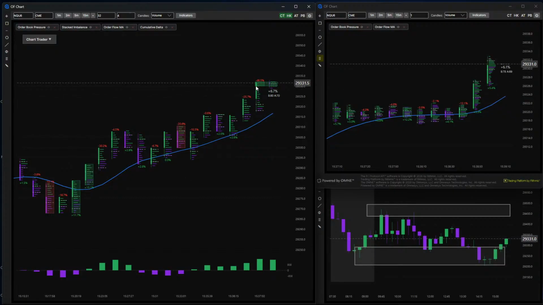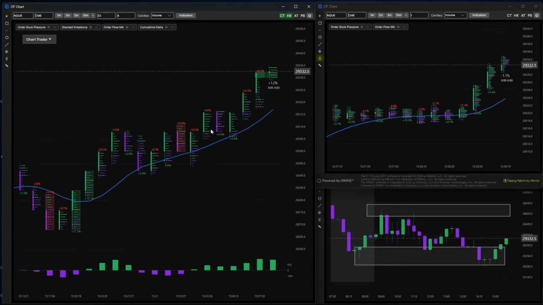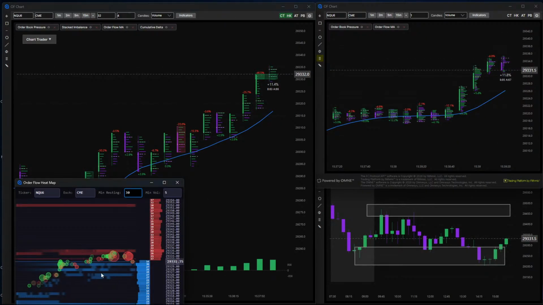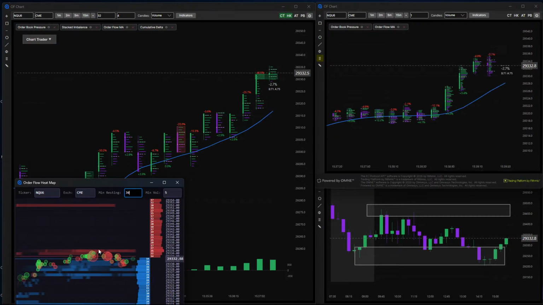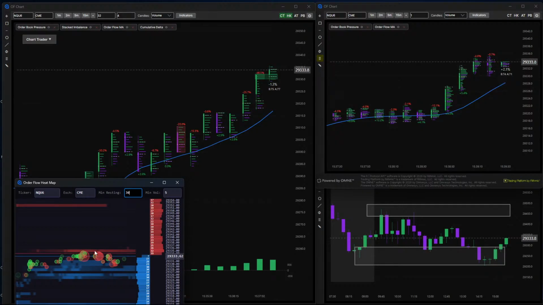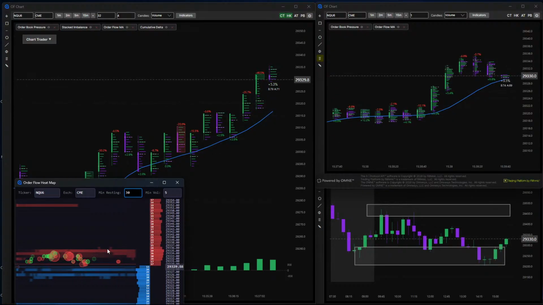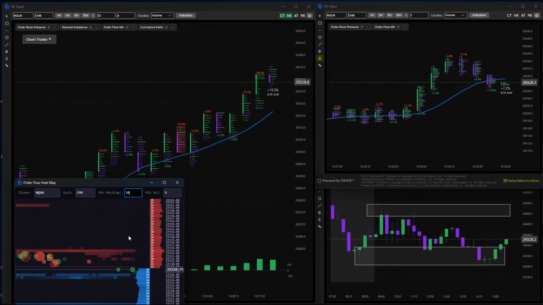So we got a buy and balance right here. But the problem with this buy and balance is we got 46% more sellers than buyers on the books. You see that right there? That's the problem, them little turds right there. They won't get out of the way. You see that little heat map? Get out of the way, you little turds. Because look at that, we're at 46.5%. I don't even need this anymore, I just look at this. Get out of the way, man. But they're not going to.